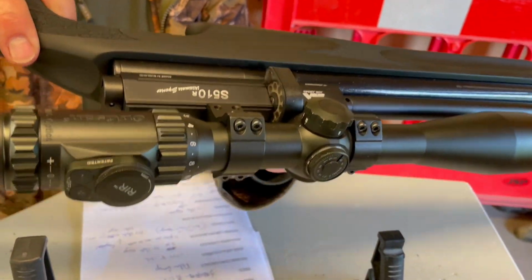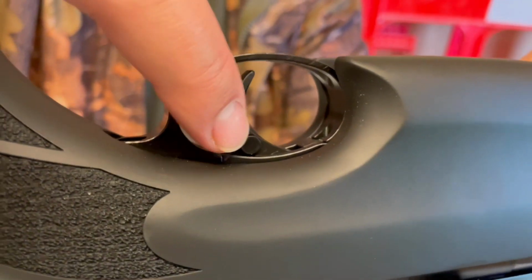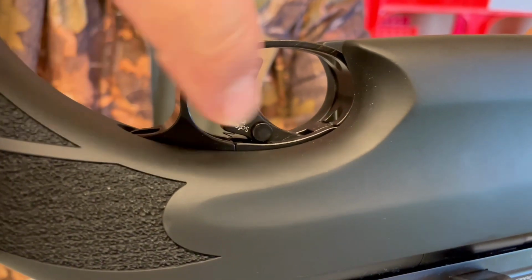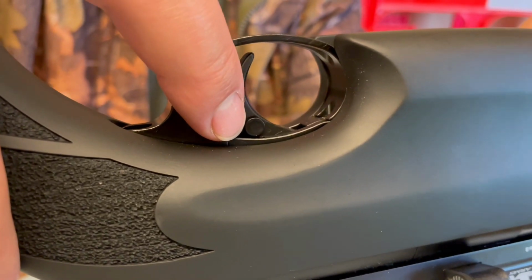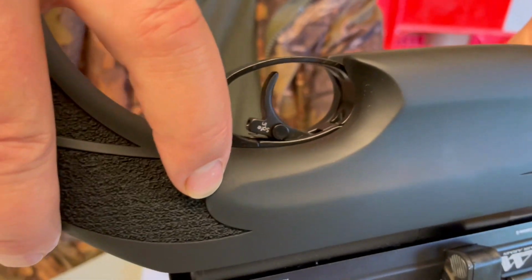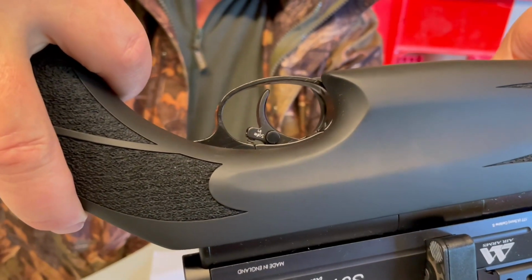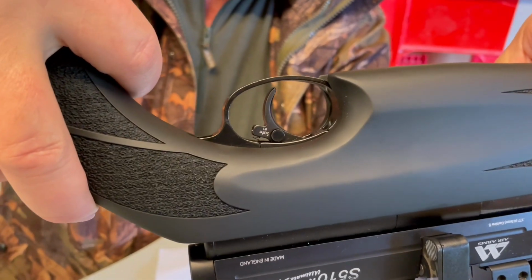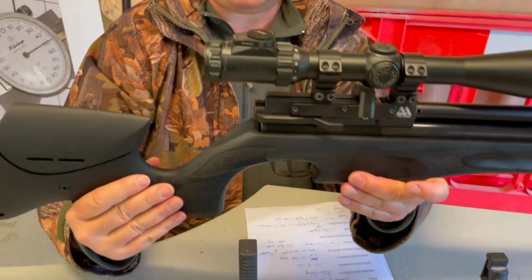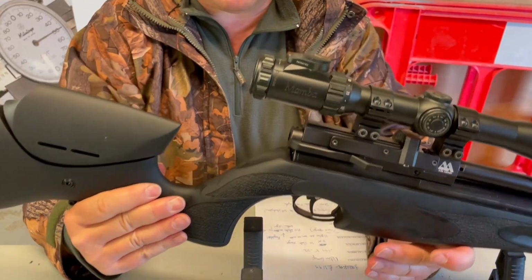Now in here, a bit of a negative with these, and it's a negative on a few Air Arms because they're using the same system, is that the safety catch is actually in the blade, and of course that can't be a safe place to put a safety catch. Obviously they'll eventually get rid of it, I'm sure, but yeah, it's a downside. Again, it's a manual system, so you don't have to use it. So I would just say it's probably safer to avoid it and don't hold on to shots. But yeah, that's a minor negative.